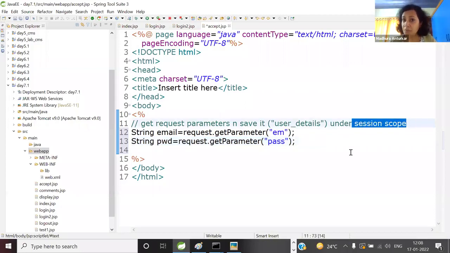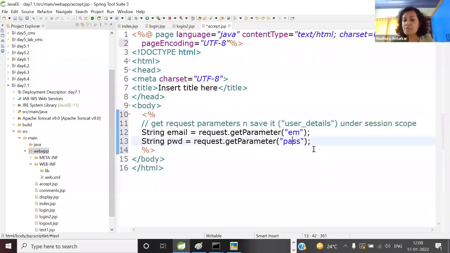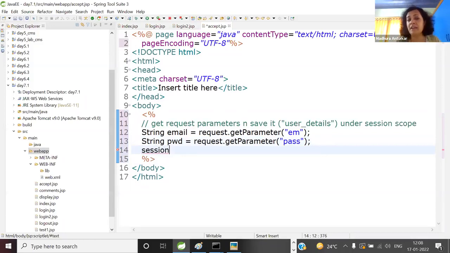Why am I saying session scope? Because I told you we are going to have that client pool too. We are going to call send redirect in a minute. You can press Control Shift F for formatting. So now, how do you add? Here, adding attributes, EL will never help you. So you'll have to call session.setAttribute, which you know so well.